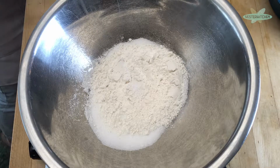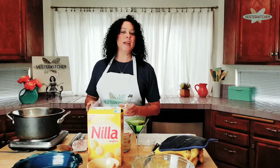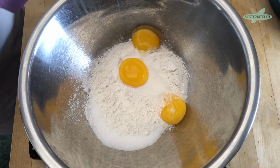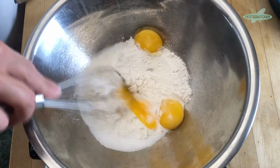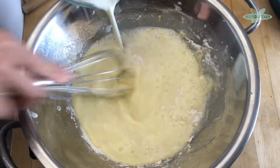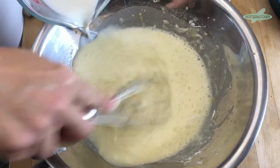Then we're gonna do 3 egg yolks, not whites, just yolks. If you're not sure how to separate out your yolks and whites, check out my steak tartare episode. I go into it in depth. But for right now, we have our 3 egg yolks. And then we're gonna whisk in 2 cups of milk. Use whole milk. Do yourself a favor. You want a rich, creamy pudding. And you wanna just really whisk it really hard to break up that flour.